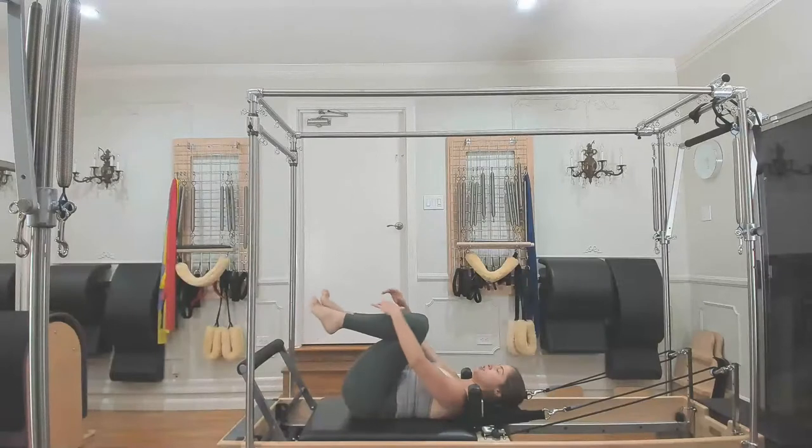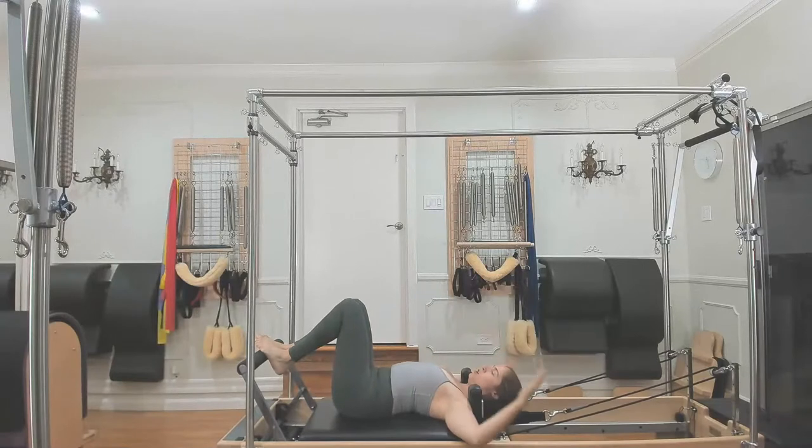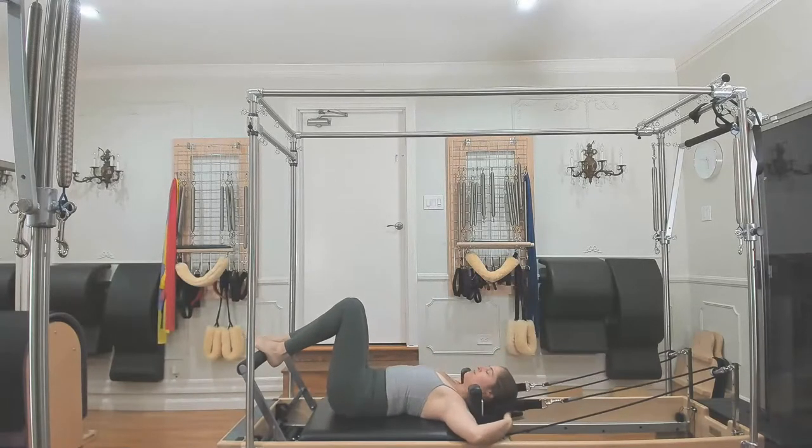Hug the knees into the chest and rock the low back out. Releasing any tension in the low back. Bring the legs back onto the footboard. The legs are married. You're holding onto the pegs in the back of you. I'm going to open my chest.